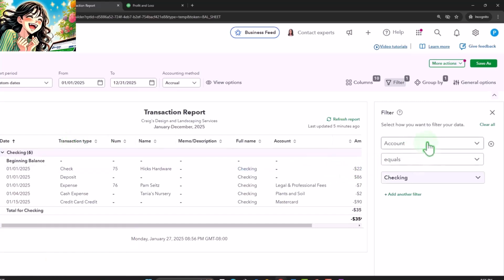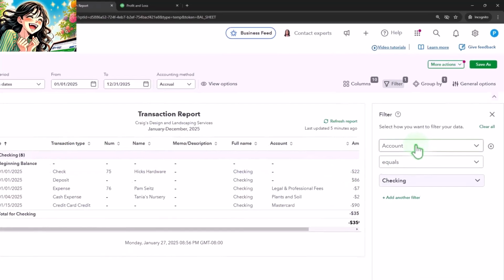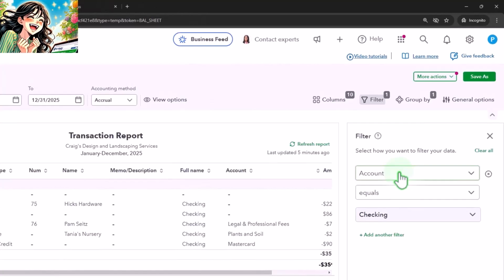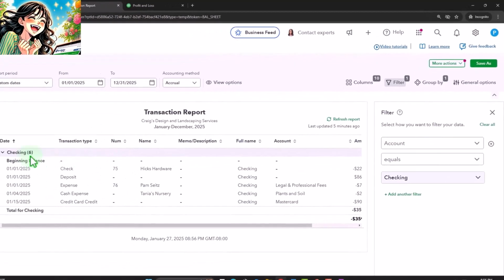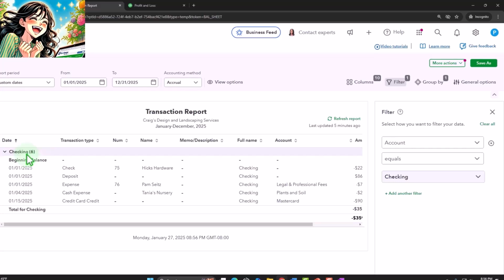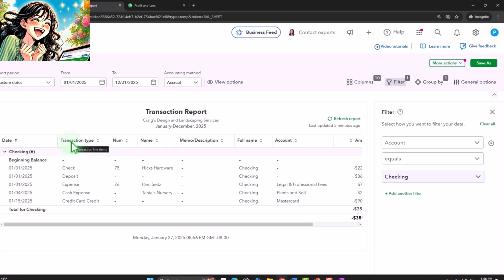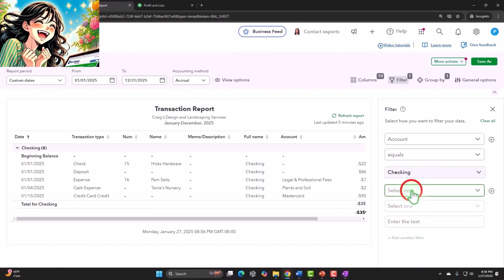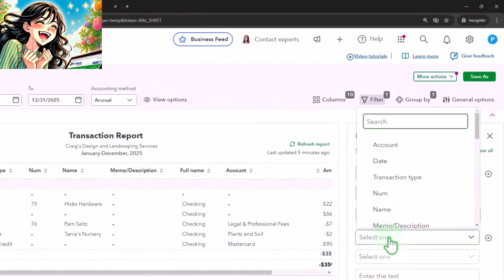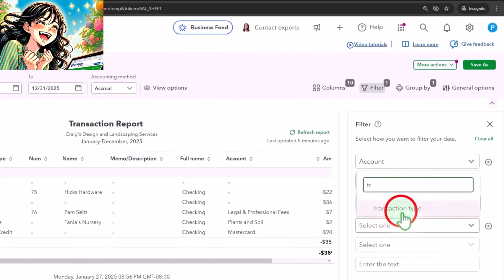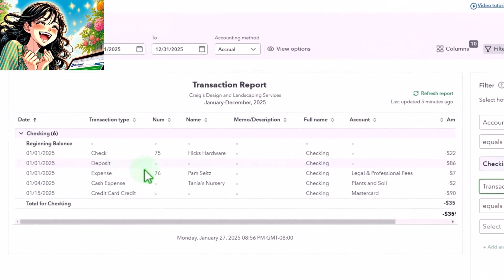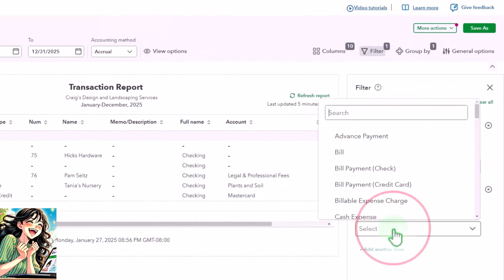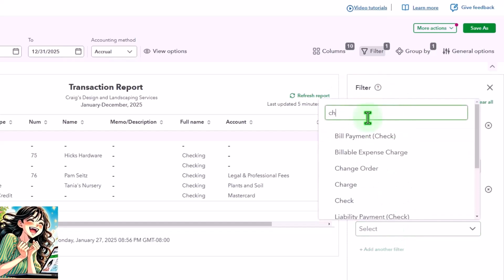Now notice it already has a filter of the account. So that's there by default in this new view because we're filtering by the checking account. So if you also want to filter again by the transaction type, you add another filter, and then we'd filter by transaction type, for example, possibly most common, and then maybe have it equal to a check form.